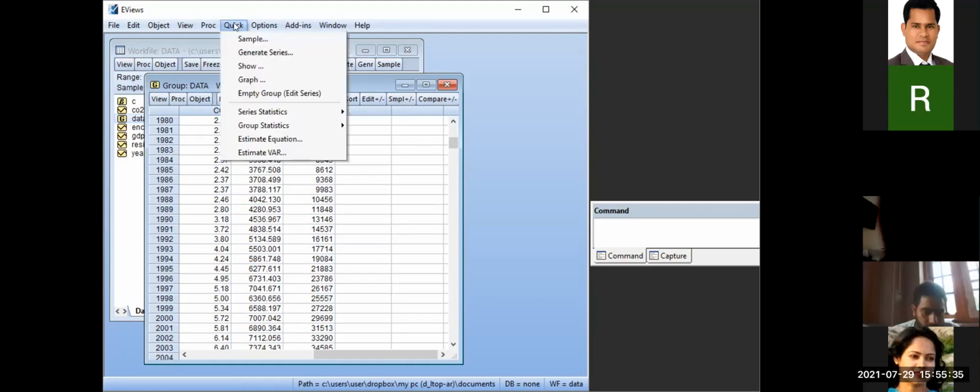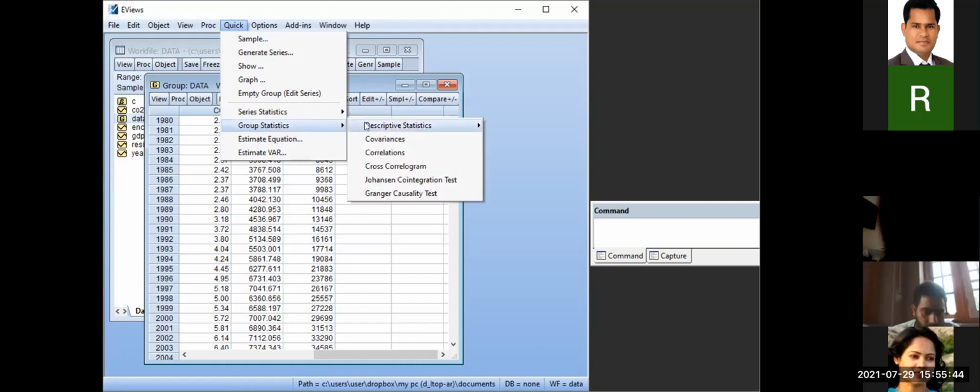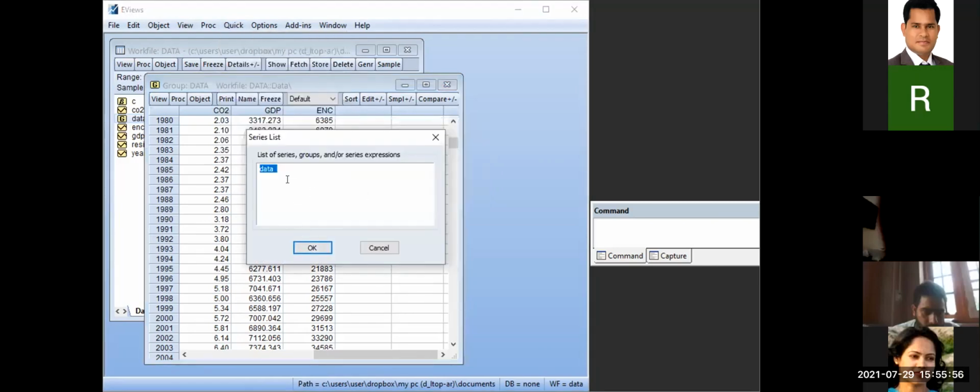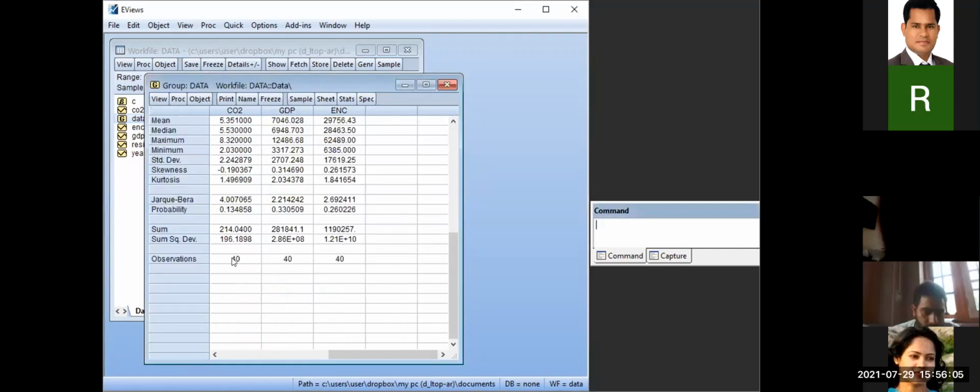So go to quick, then group statistics and descriptive statistics. You see here common sample and individual sample. I choose individual sample, and then here only data, because I have saved this one as data. Okay, now you see the observations here, 40 years.